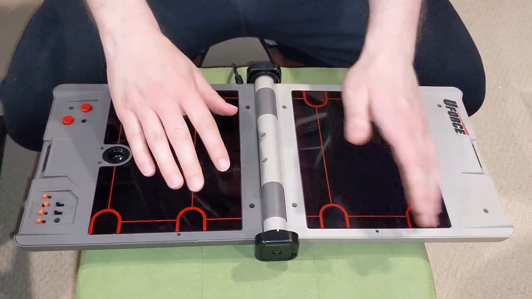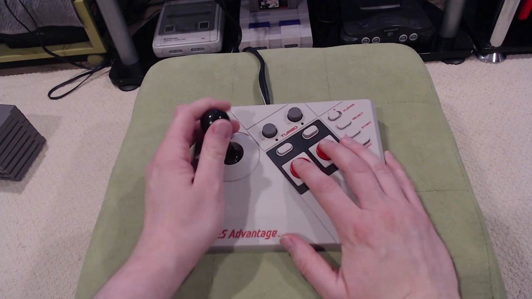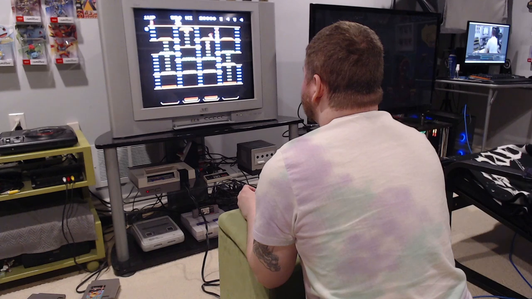Ugh. So that's the NES Advantage. It's a really well-made, sturdy controller with the main advantage being the ability to use slow motion and turbo. But keep in mind, it's best used with shooters, but it's also great with early arcade ports.